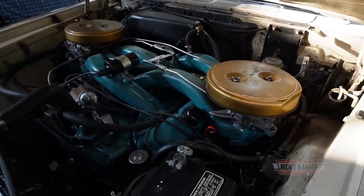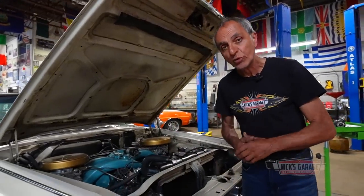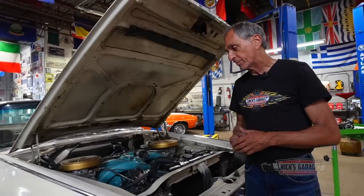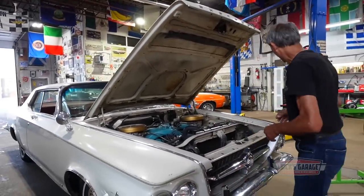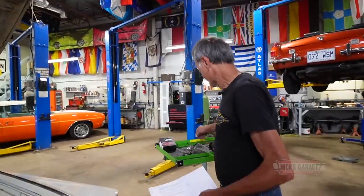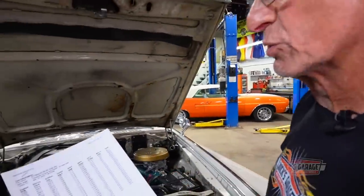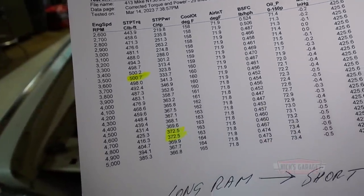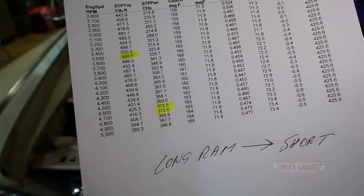This one we had built, it is a 413 cubic inch, and we had it bored up to 4 1/4 inch. It became a 426 cubic inch. Yes, we had it overhauled, put new pistons, put a little cam in it. We went to hydraulic flat tappet, and of course with the adjustable rockers. And we had it dyno tested, and I just want to give you guys some numbers. It is a wedge engine. At 3,500 RPM, we pulled out 501 foot-pounds of torque, and the horsepower came in at 4,700 RPM at 372 horsepower.